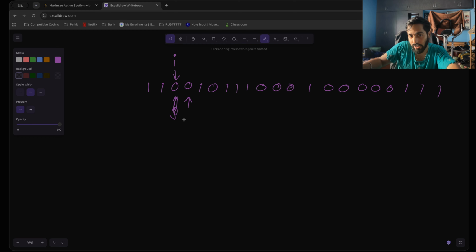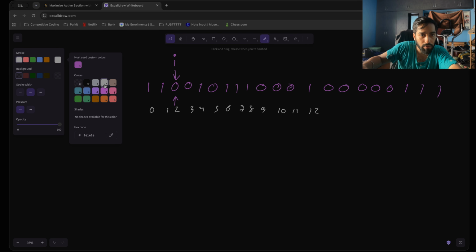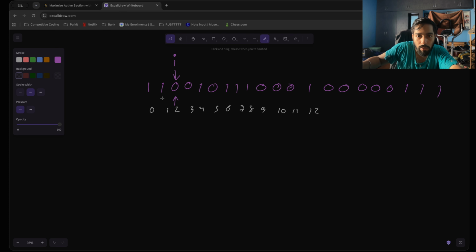So why is that? If you look at the indices here, the indices are 0 1 2 3 4 5 6 7 8 9 10 11 and 12. Let's take it till there for now. And now if I simply go ahead and say that j will go and stop at 4, so 4 minus 2 is 2, which is the length of this group, right?